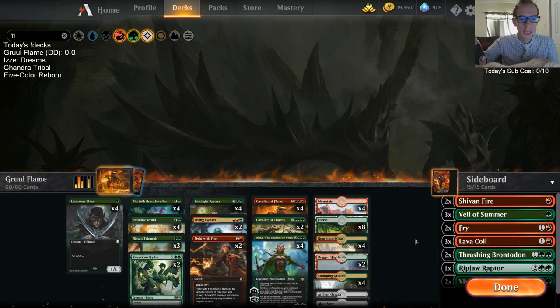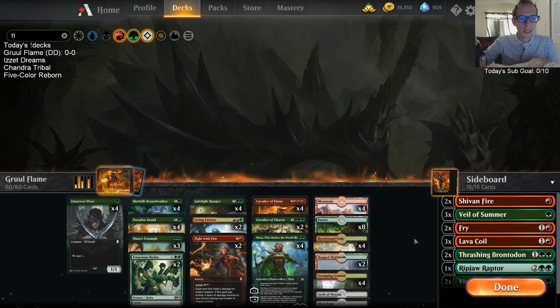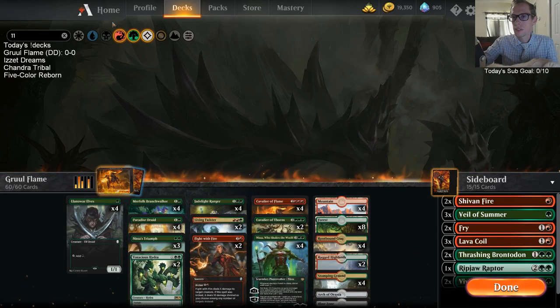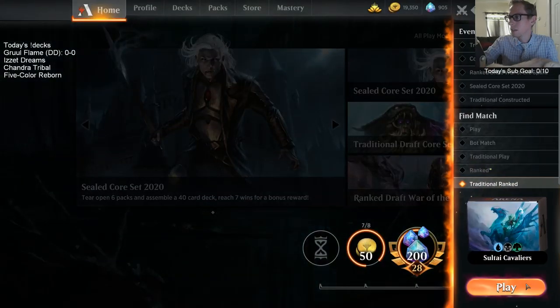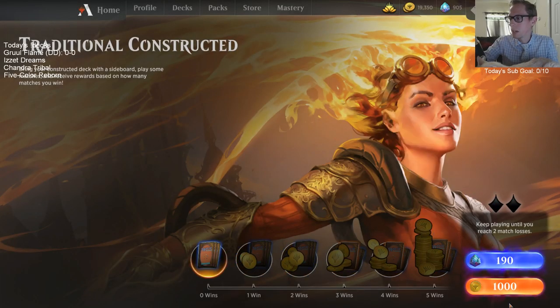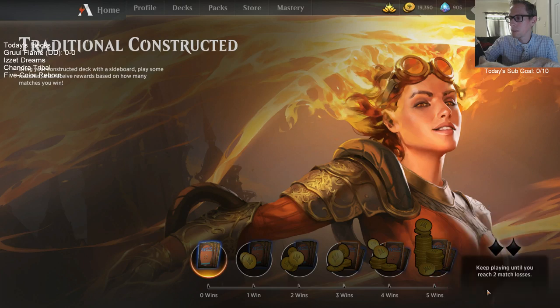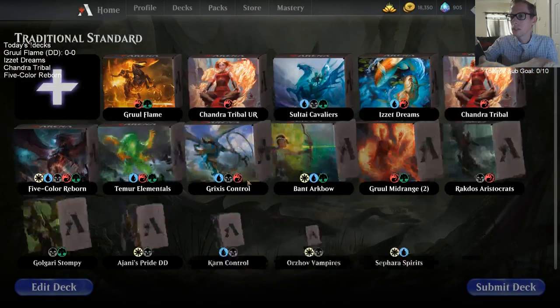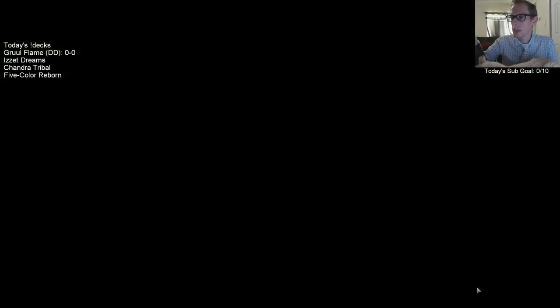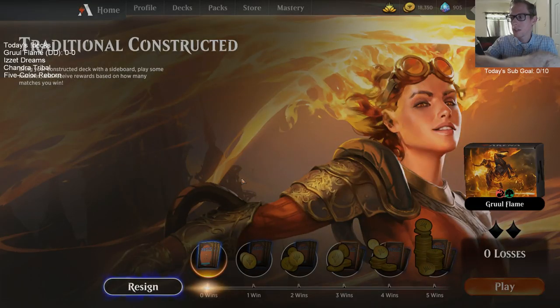And there we go, this is our deck. Let's give it a try and see how this does. This is a donation deck, so with donation decks we're heading on over to the traditional constructed queue. We'll play till we win 5 or lose 2, whichever happens first. So we'll spend our 1,000 gold and get some Gruul Flame action. All right, let's see how this deck does.